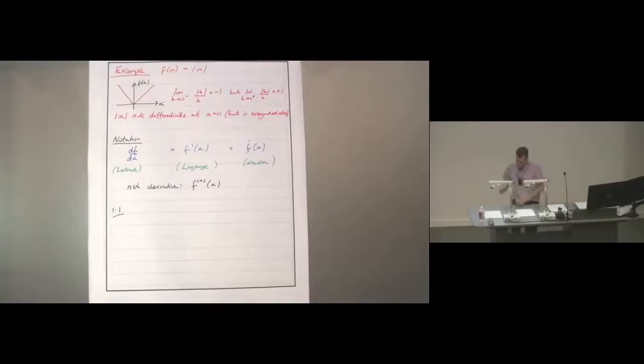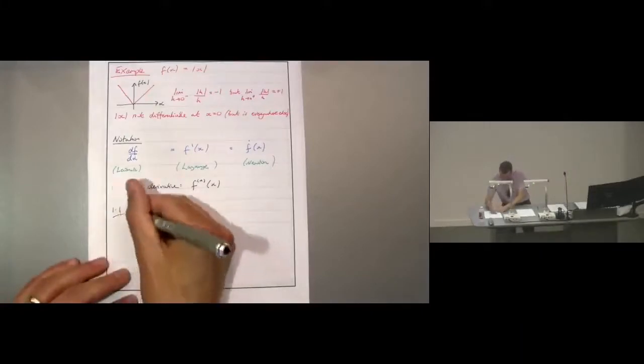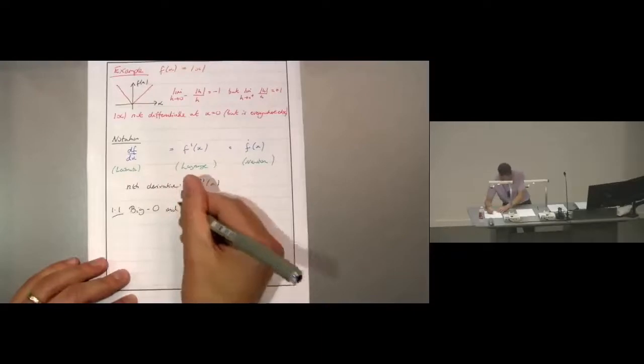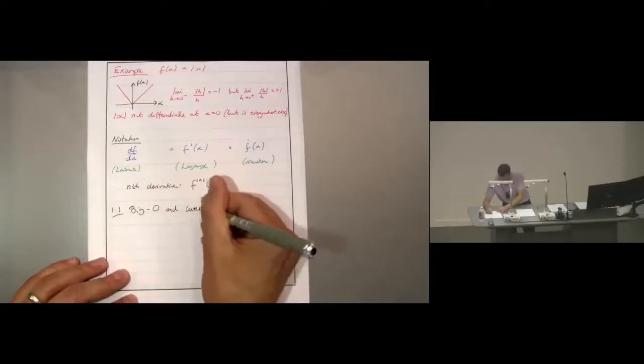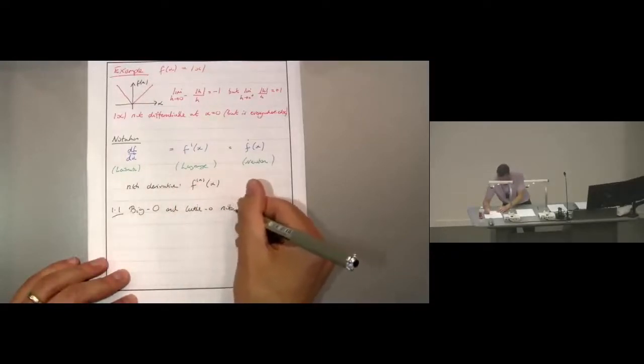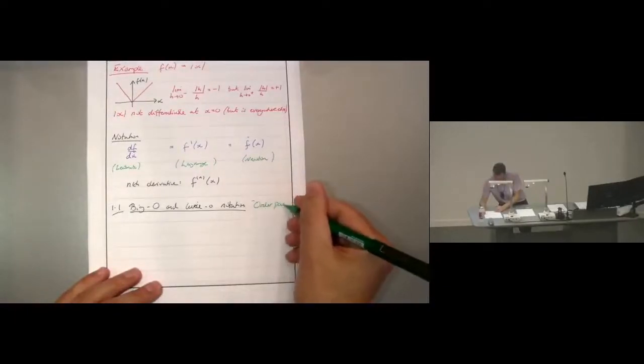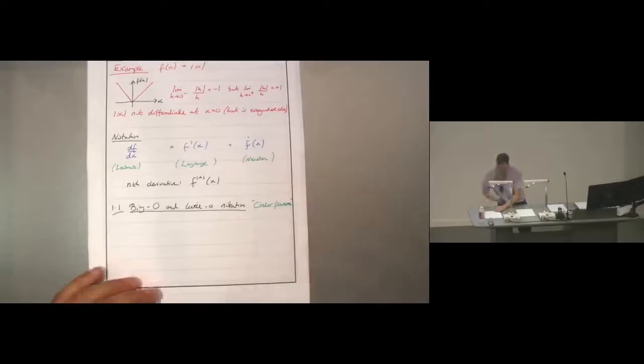Okay, so at this point, I want to introduce some notation that may or may not be familiar to you, which is what's called order of magnitude notation, or the idea of order parameters. So loosely, this is sometimes called big O and little o notation. As I said, these are sometimes called order parameters.